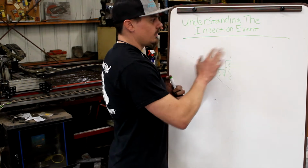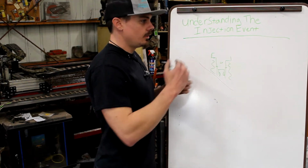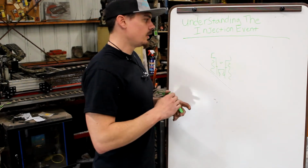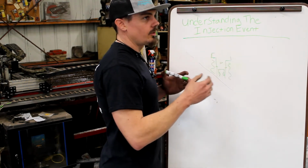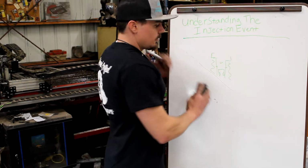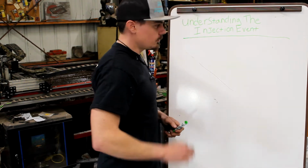But that doesn't mean that the injector line just dumps all its pressure instantly. There's still a blowdown phase, as we can call it, based on an exhaust phase or a pressure reduction phase. There's a blowdown phase where the pressure in the system is reducing, so the spray plume is reducing in pressure but still spraying. So that's really important to know.